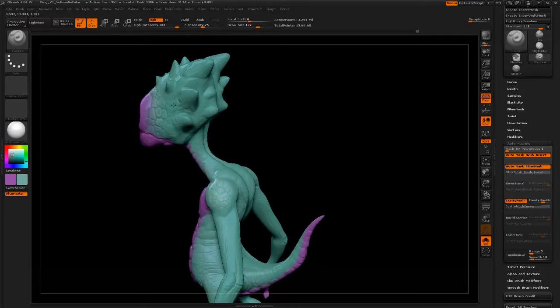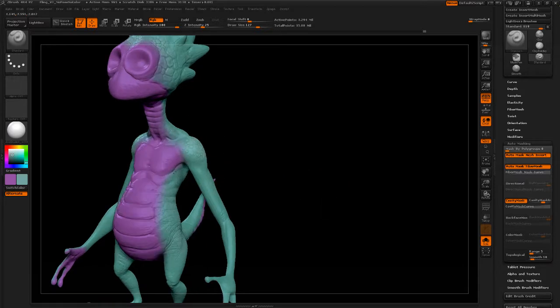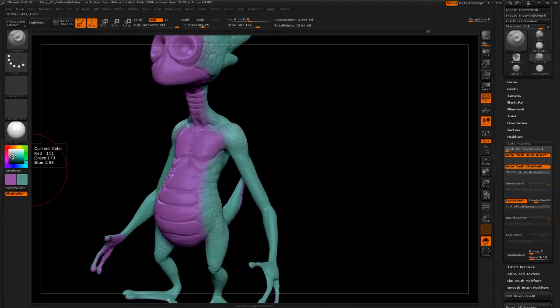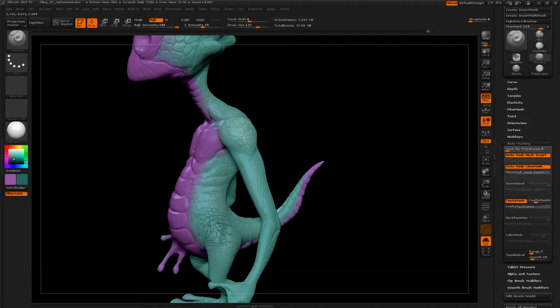So this is how we can use the cavity masking to lighten the skin, but what if we wanted to darken those cracks instead and go the opposite direction? That's going to be possible as well. I'm going to take this slider next to cavity mask, which is on a +10, and drag it to a -10, and hit enter. Now I can drag out to the color of the skin and drag down this direction, make it a little more saturated and a little bit darker. Now when I paint, you can see I can really paint in those cracks.